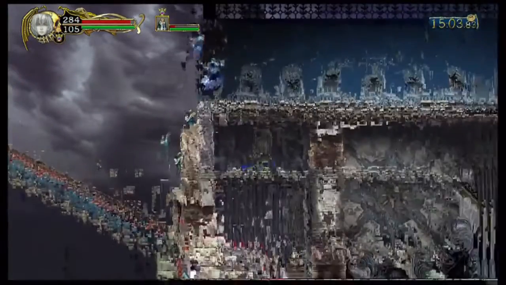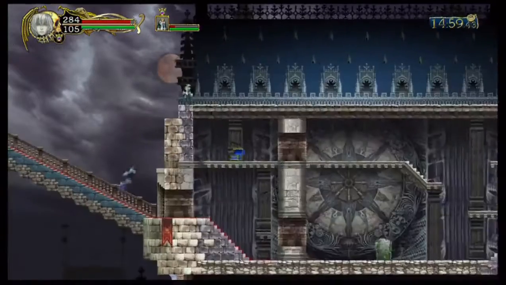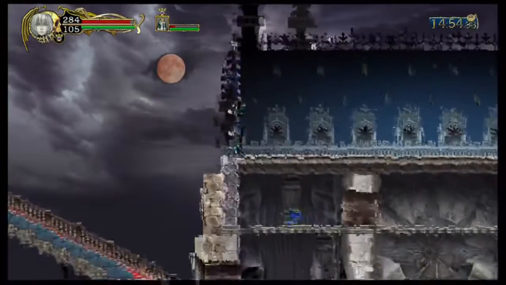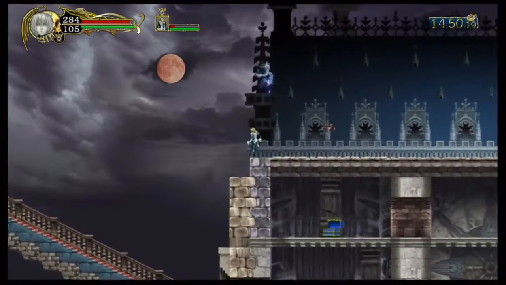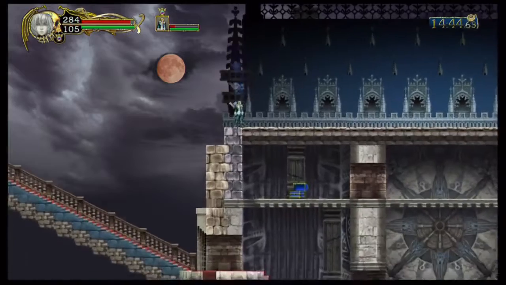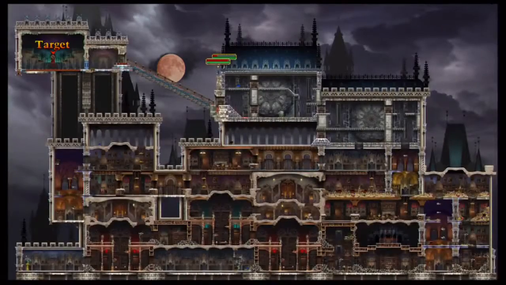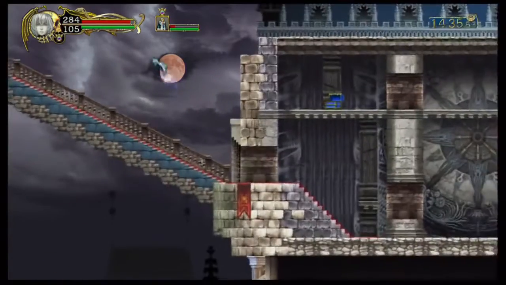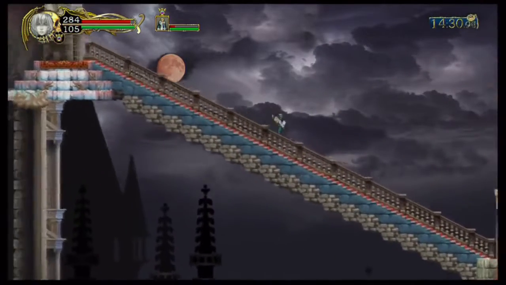Okay, we cannot get over this. So you bounce off of my squishy head. Actually, wait. Okay, I cannot jump off of your head while you're in. What was that? Check. Yeah. Slides up the stair.